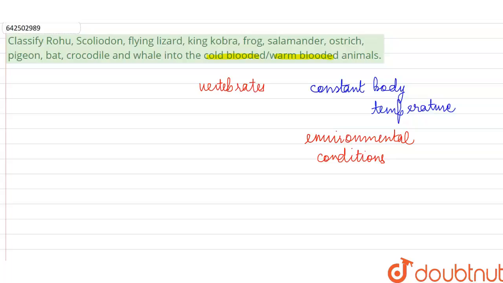In other words, we can say that some vertebrates have the ability to maintain homeostasis, that is constant internal environment, and some of them are not able to do so. According to this criteria, we can divide them as follows.